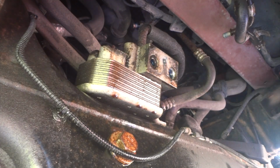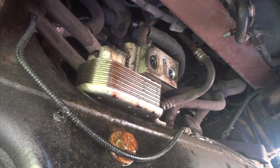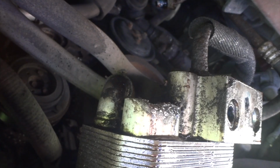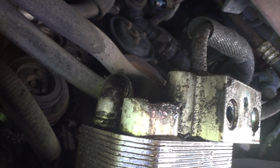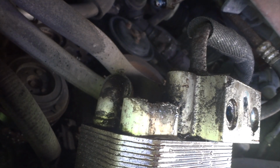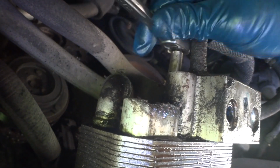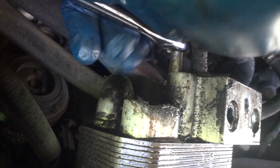And now, let's see, I see it right there. The other one's up here on the top. I don't think you're going to be able to see it. Let me see if I can adjust the camera. Alright, we'll try that there. I think you might be able to see that. I can see it on my end, barely sticking up right here. The key is to make sure you get your socket on there. Alright, let's try it.